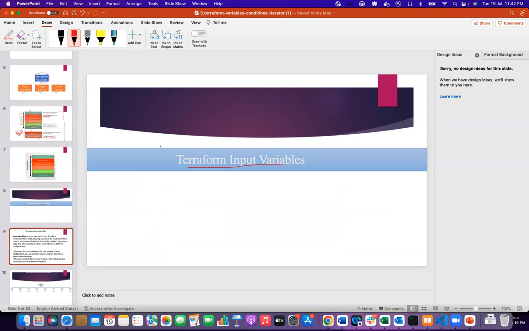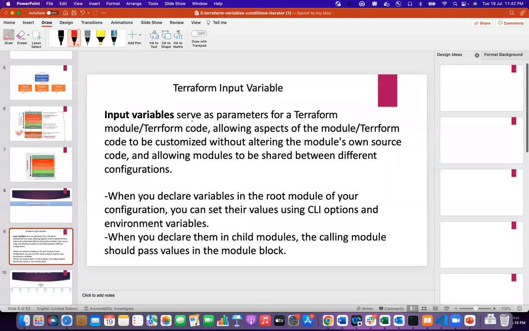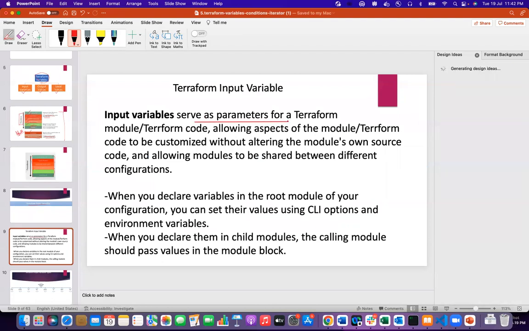If you look at them, input variables basically serve as parameters for the Terraform module. You write the input variables which Terraform expects, and this makes your module more customized, in that anyone can change the values according to their own configuration. Normally in organizations, you can create a module in a centralized repository, and you can fork those repositories, and then pass your own variables within your own repository.